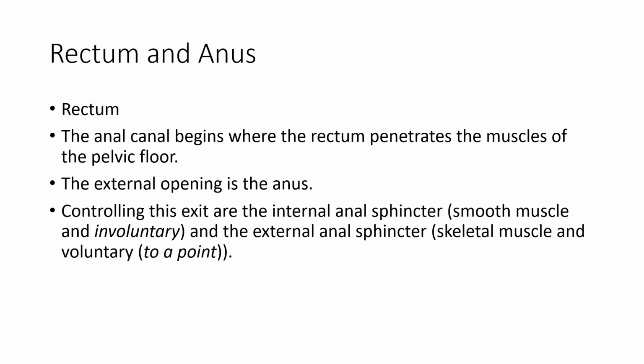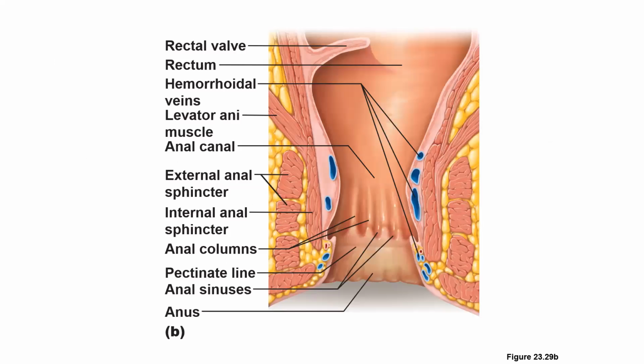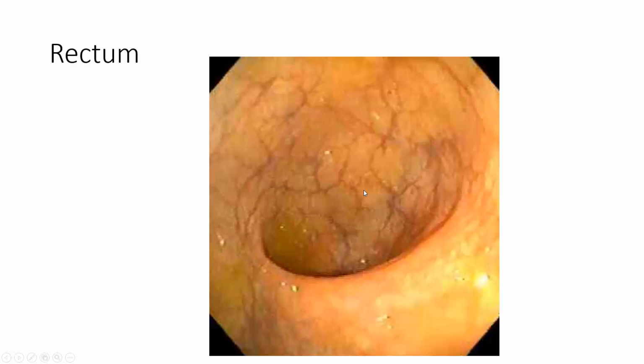At some point, the pressure in the rectum will override the voluntary control, the contraction closing the sphincter, and force it open. So here's what we're looking at here. Here is the rectum up here and the anus down here. This is the internal sphincter right here. Involuntary control, it will close off the anus. The external sphincter here will also close off the anus. The internal one will open first, followed by the external one, if we let it come open or if it's forced open.